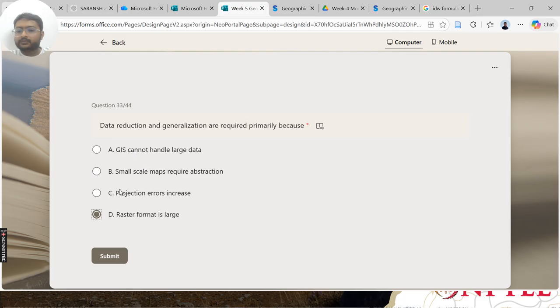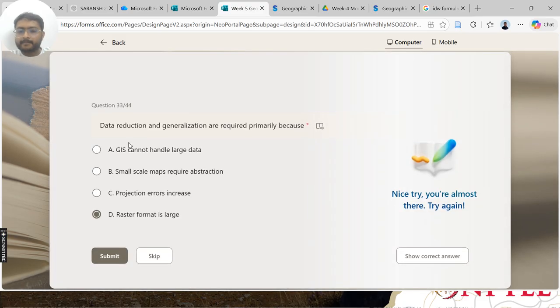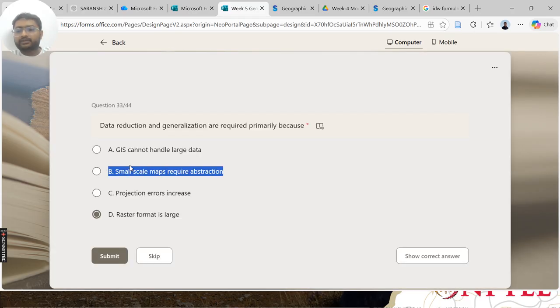That is also true, but the correct answer should be small scale maps require abstraction, because as we change the scale, it should not have too much detail.